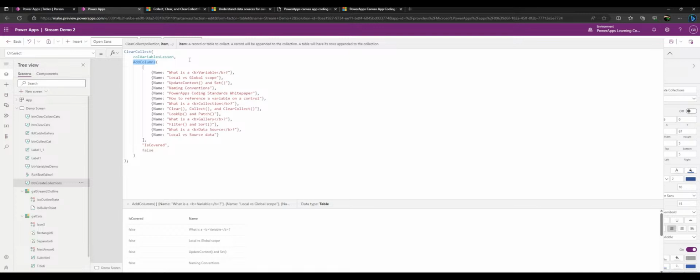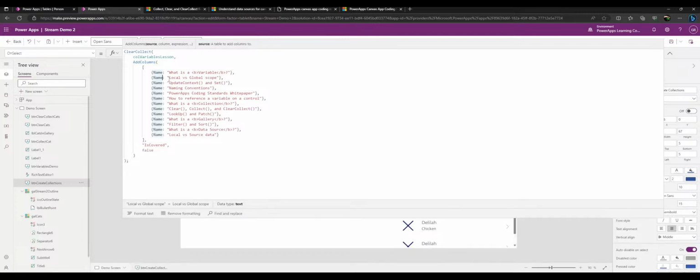It's that simple. So with our table here, I wanted to add a unique name, and also add an isCovered column to the collection on that row, set to false by default for everything. That was how I initially started the lesson. Now, of course, some of them have been set to true, which I'll show you how I did.